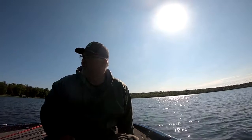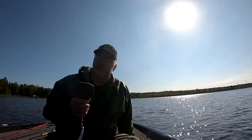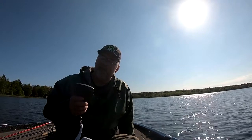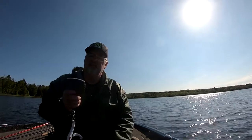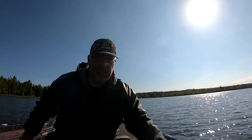No, I got the scale working. That's a rock bass. Don't get too excited. It's a glorious rock bass.